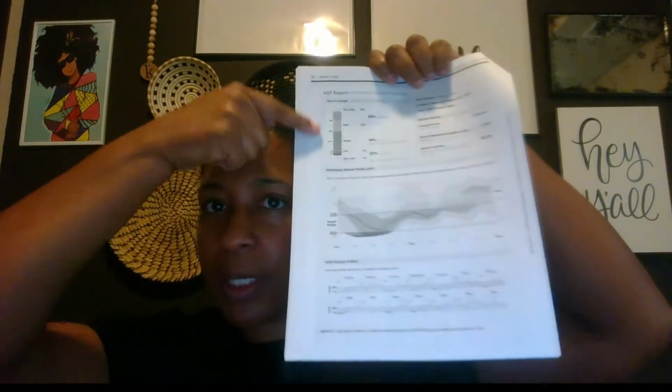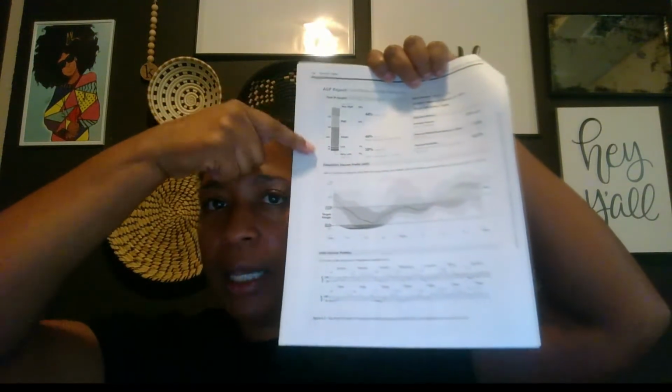They showed the AGP report last year, and this is where you would look at the time in range. So that was one of the things that they were saying: this is how you would show glycemic control, by looking at one of these measures. So that's part of the report that you would pay attention to. I did notice that they get into the glycemic goals, and there wasn't a big change.